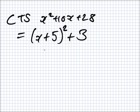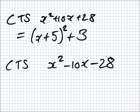Let's do... What's wrong? Are you sure? Okay, let me give you another one. Complete the square for x² - 10x - 28. Be careful.